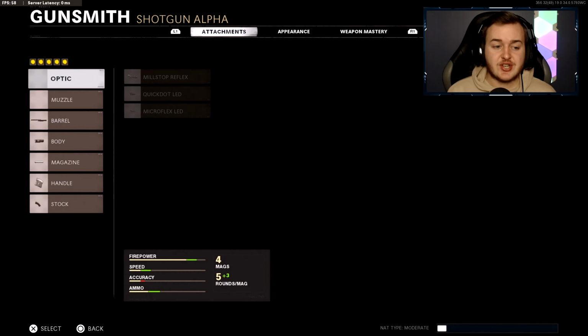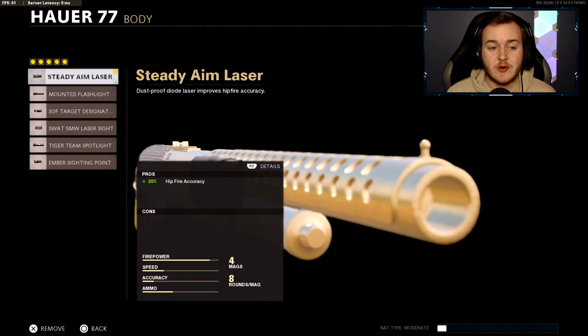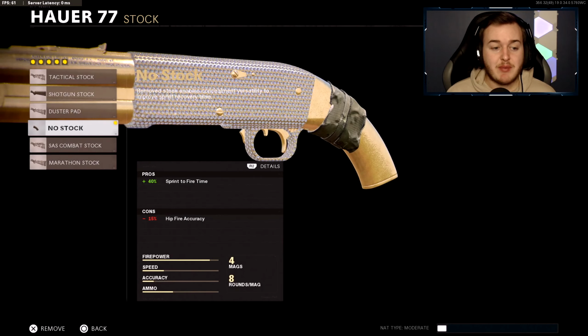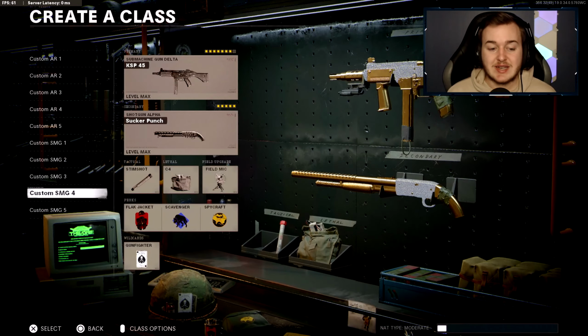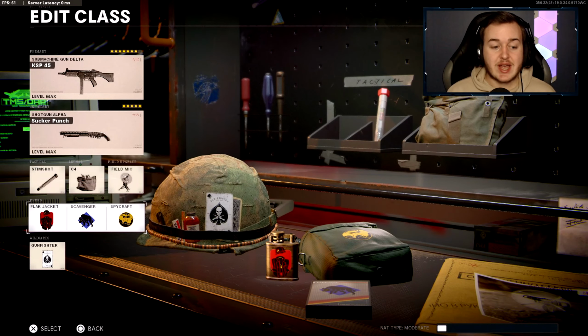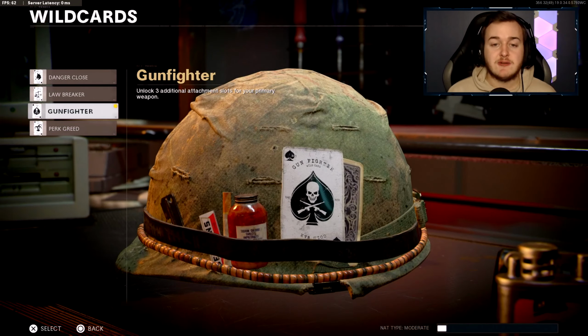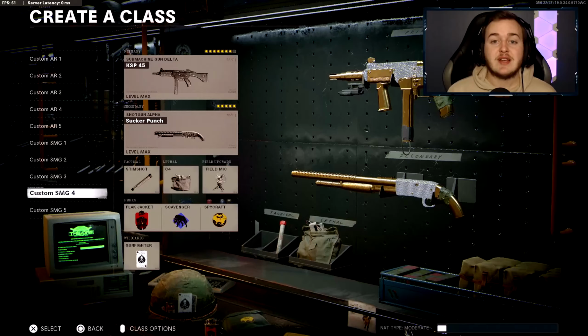But if you want to know the Hillbilly Shotgun class setup, I am running the Ranger Barrel, the Steady Aim Laser, the Stang 8-round Tube, Speed Tape, and then we're running the No Stock, and of course we got it diamond. Perks are Flak Jacket, Scavenger, and Spycraft with Stem Shot, Scavenger, Field Mic, and most importantly the Gunfighter Wild Card.